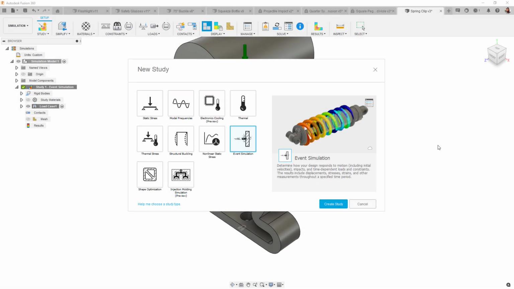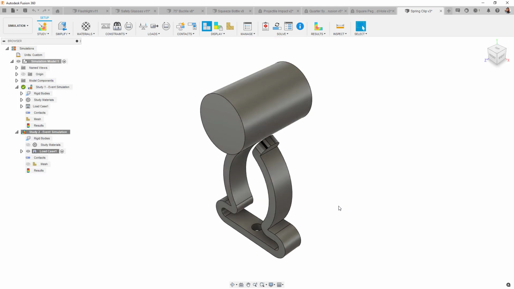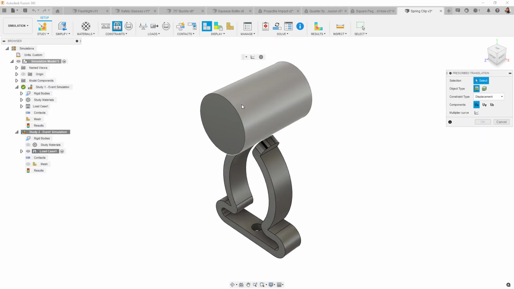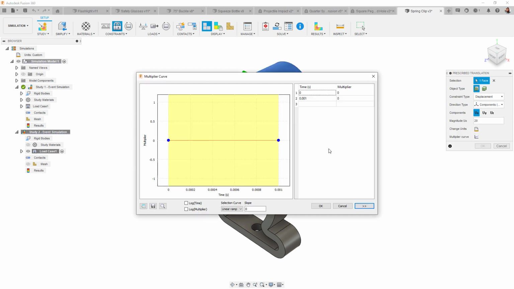Event simulation, included as a part of Fusion 360's simulation extension offering, provides an even greater expanded set of capabilities over nonlinear stress. By including the dimension of time, these simulation types can accurately examine transient responses to collisions, accelerations, and other nonlinear time-dependent loads.